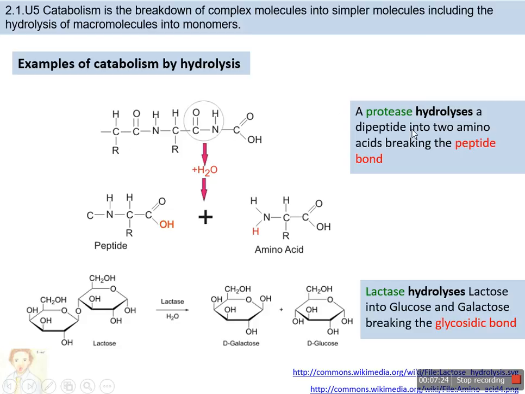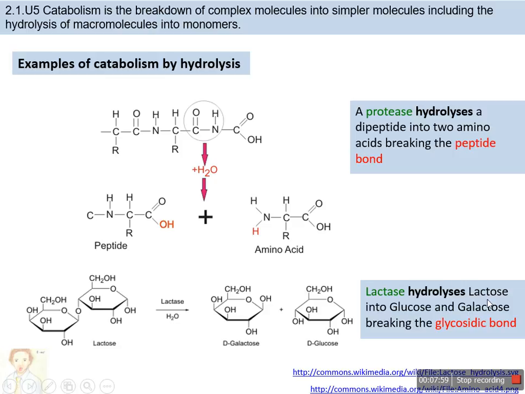So a protease hydrolyzes a dipeptide, meaning two, into two amino acids by breaking the peptide bond. So where it goes NCC, you can see the carboxyl group here is joined to the amine group of the next amino acid. Okay, what's going to happen here, look, is H2O is going to be used, it's going into the reaction, and it's creating this amino acid here, and this amino acid on this side, and so water is actually being used in that reaction.